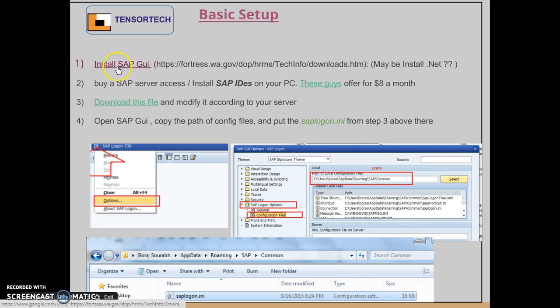Also, this installation doesn't let you create your own link, because when you install the GUI, you need to tell it where the server is, right? But this one, for security reasons, doesn't let you create your own link to that backend server, so that people who don't know what they're doing cannot modify it. So we have a workaround. You download the file, put the file in this location, and boom.